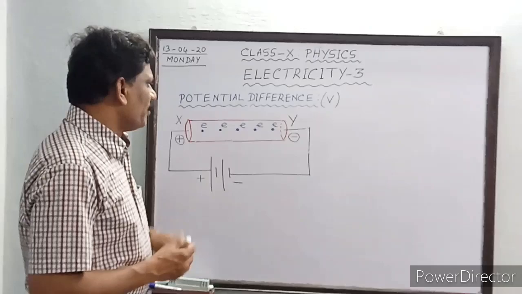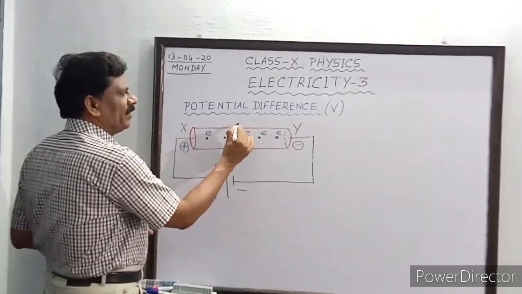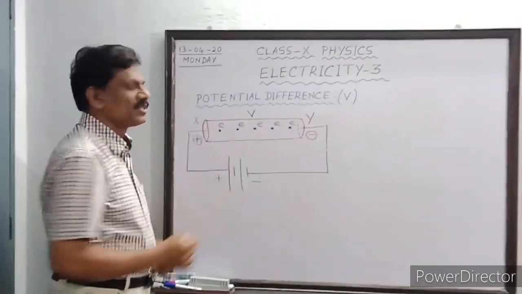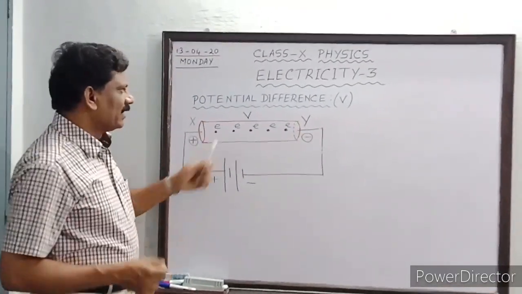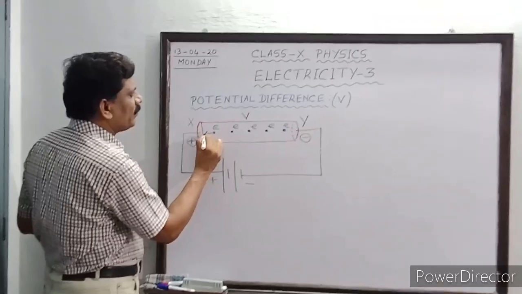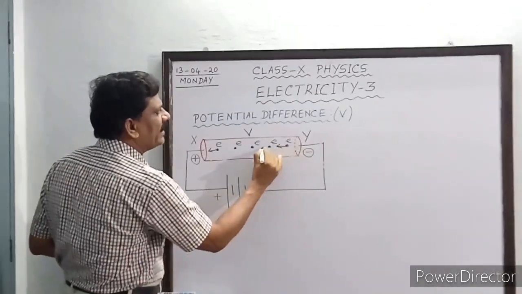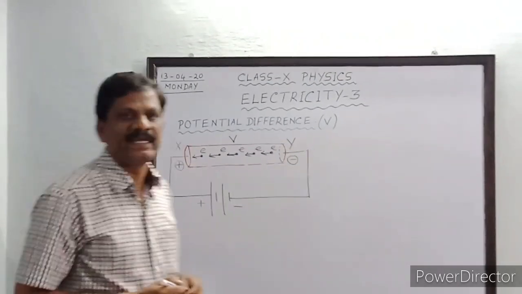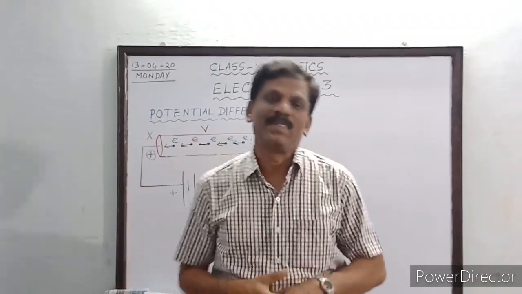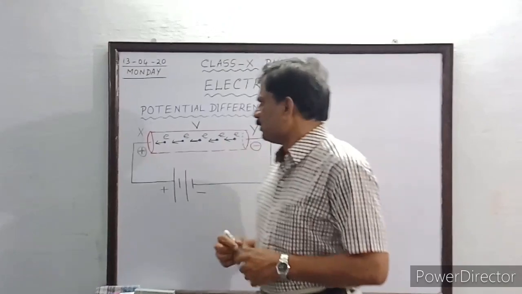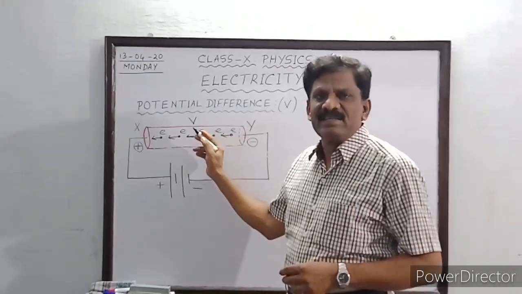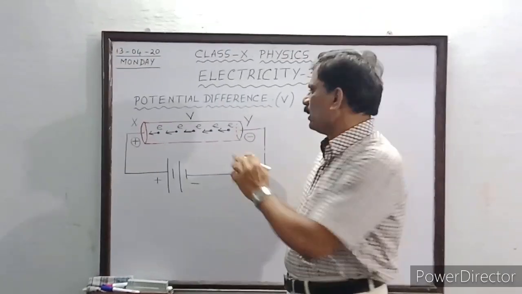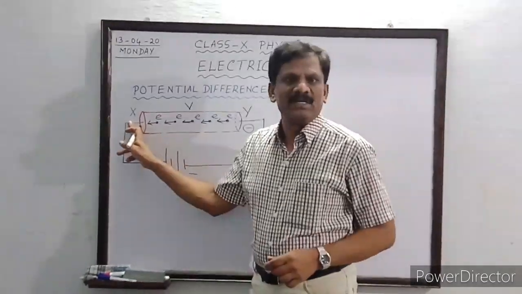So whenever a potential difference is established, V is the potential difference across the conductor XY, and the electrons will now start to flow from the end Y towards the end X. So this is the situation taking place inside any conductor. Okay, students. So the moment a potential difference is established, a quantity of charge is flowing from the lower potential to the higher potential.